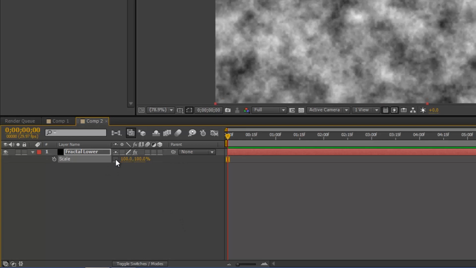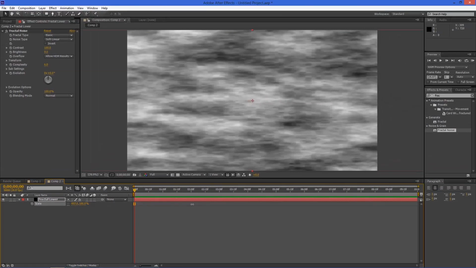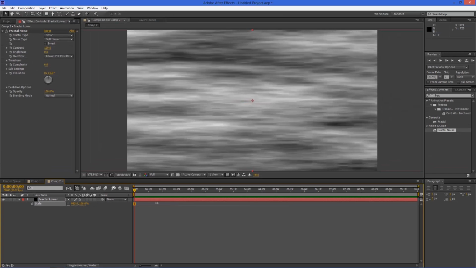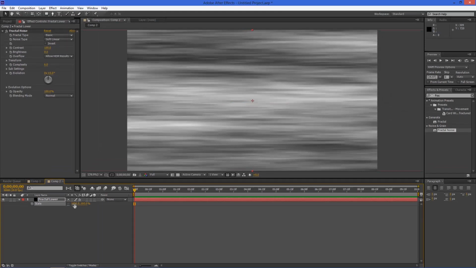I'm going to click on it so that it doesn't constrain the proportions, and then along the x-axis I'm going to stretch it out. The first number is your x, the next number is your y. X goes from left to right, or from right to left, and y goes up and down. So this is your x is your horizontal and y is your vertical. I'm going to just change the x so that my horizontal changes, and just kind of bring it up so it's stretched out like so. So now we have it stretched out, no longer looks like clouds.